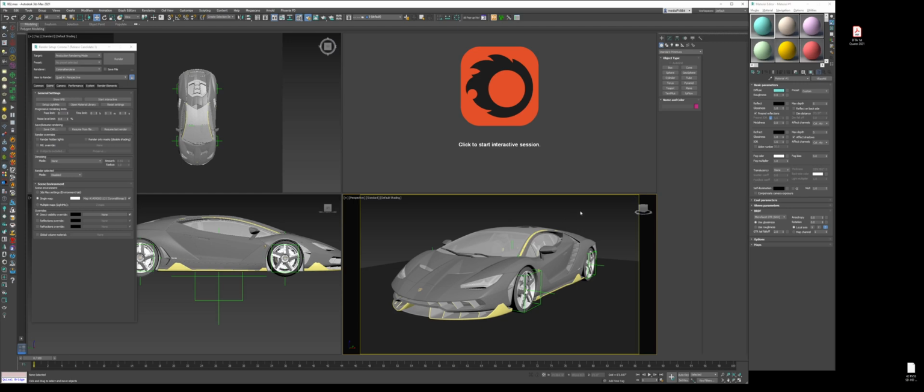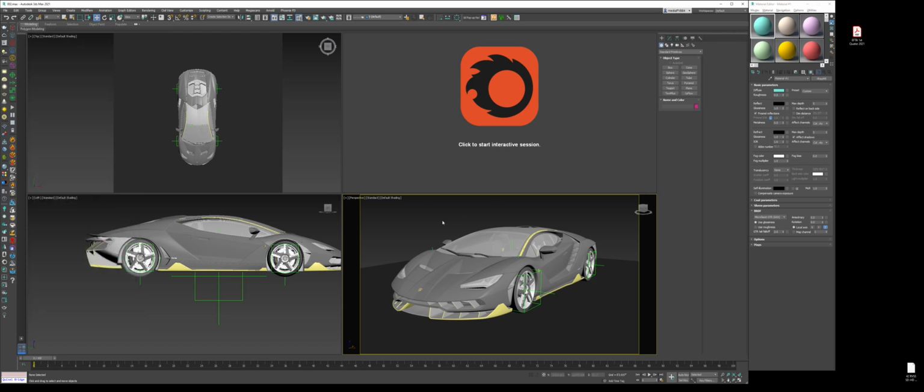Now with our generic setup complete, the next thing to start doing is actually prepping the vehicle and having it come to life. So we're going to close out this window. What we want to do is isolate just the body, and we'll start with different elements at a time. We'll do the car paint, the headlights, the wheels, and so on.